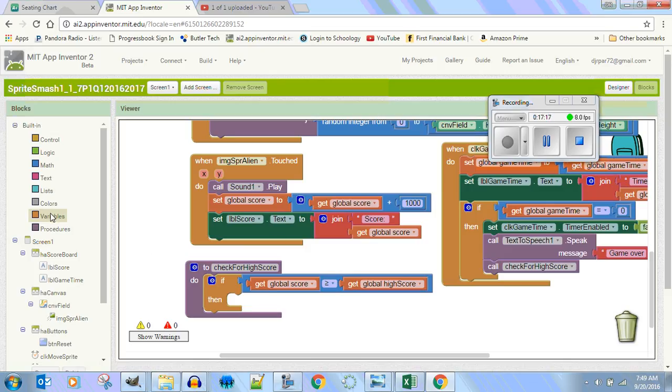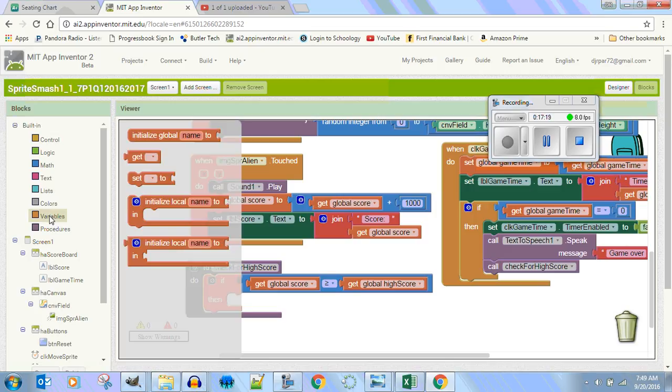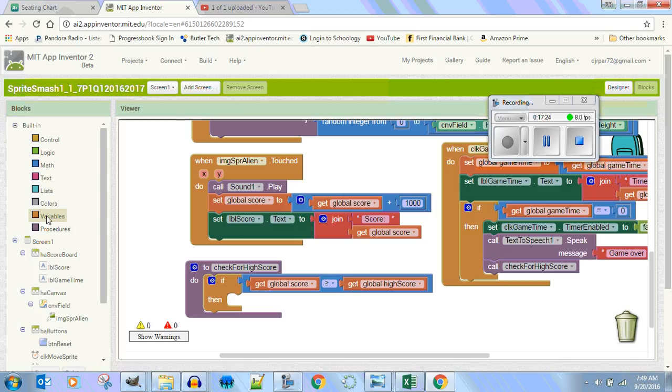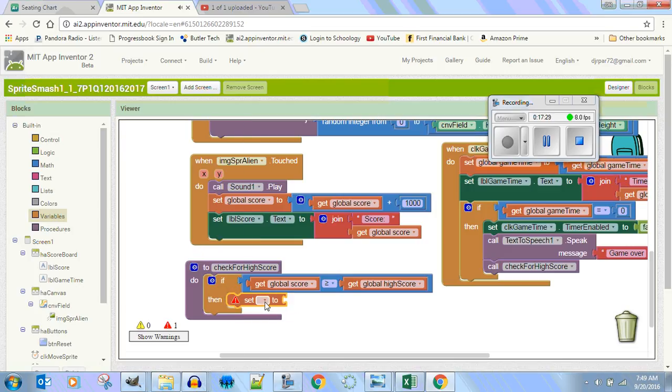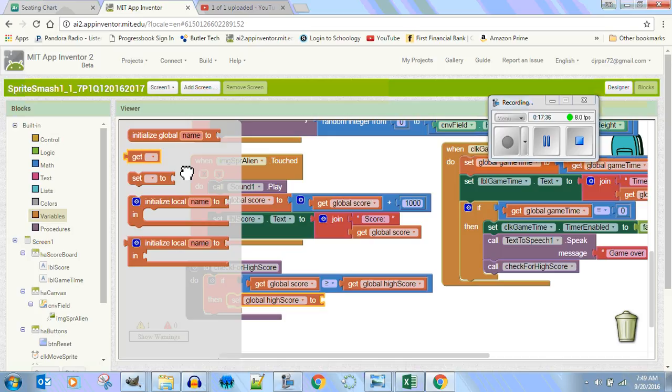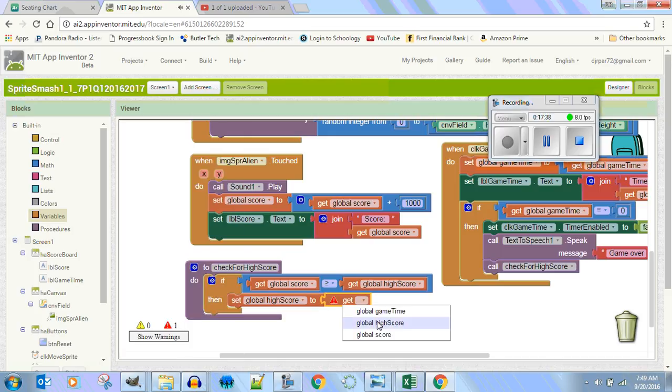So what we would do now is we would go ahead and set high score equal to your score. So your score is now the high score. And then we would display it. So we go to our, uh-oh, do we not have a high score label?